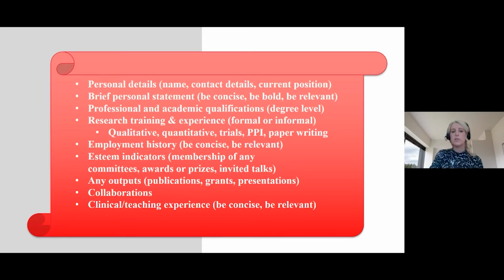But again, don't give lots of text and writing. Just think about pulling out the key components. Try and think about what research training and experience you've had and how that applies to the project that you're applying for. So again, you might use subsections: qualitative experience, quantitative experience, if you've been involved in any trials, if you've had any patient and public involvement, if you've experienced paper writing, for example, anything that relates to an academic progression or a research career, then just give that experience heads up in that CV.